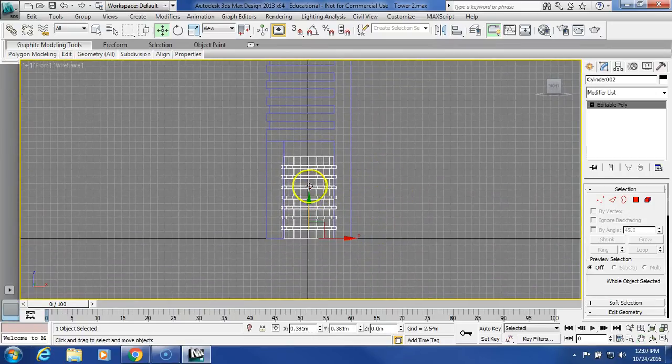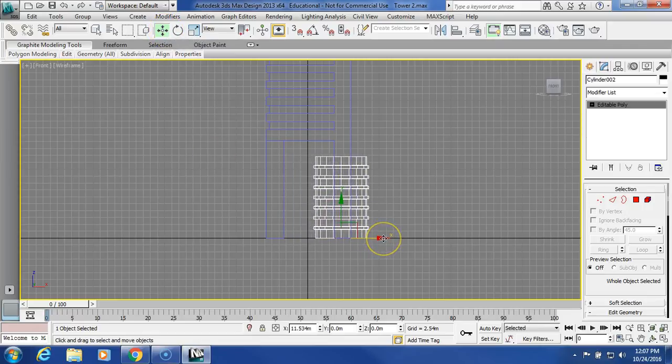And right click. So again, this is selected and still should be selected and moved. If it's not, select this and hit move. We're going to drag on the X here. We're going to put this about center here. Okay. And then we're going to come up here and hit select and uniform scale.